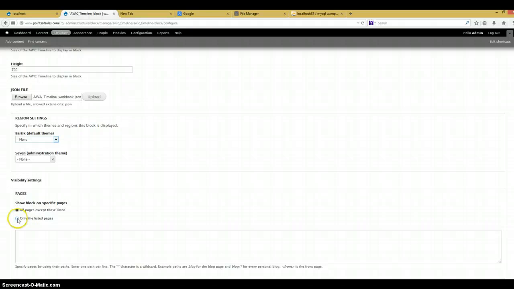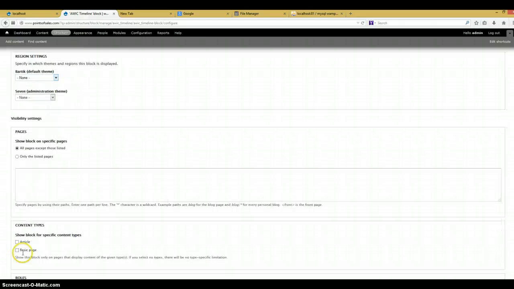And here we can select all the pages or only specific pages to show it on, by providing the list of all the pages here, or if you want to show just one page, just provide that page. So the page is going to be specified by this. Now we don't have different pages, so I'll show you how to do that.